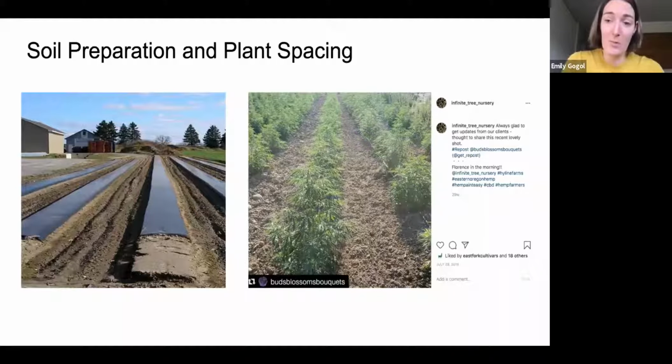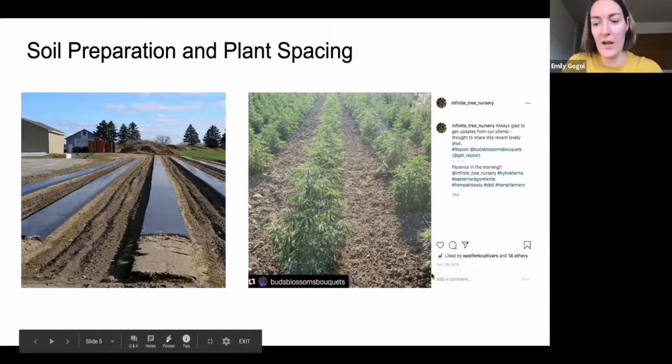I will just say, people have some opinions on plastic versus not. From what I read, it's really about your site, your region that you grow in, your weed pressure, and how much rain you get, those kinds of things. There really isn't a better way for hemp yet. I can't say that open soil on the right versus raised beds and plastic on the left is technically better. It really depends on your region and how much you want to put into weed suppression, basically. But you can absolutely do both. I just want to point that out.